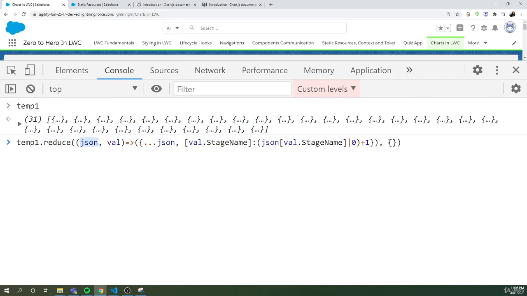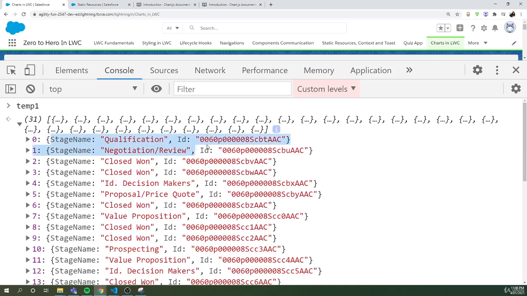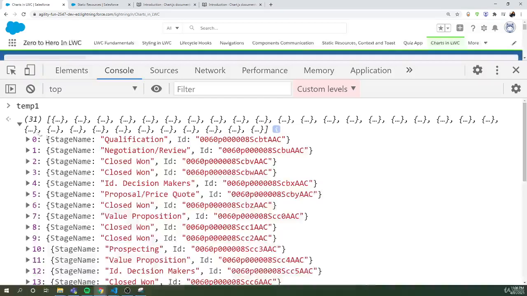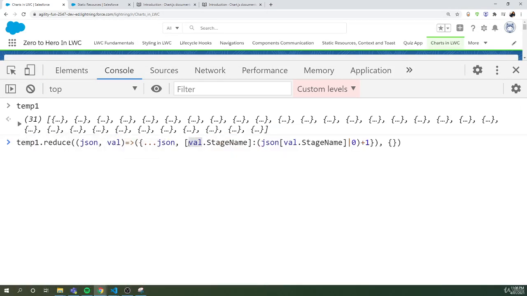Initially the JSON is an empty object, value is each object here. So first time it will come, it will say return everything, but create a new property here, value dot stage name. For the first one it is qualification, so it will say qualification is the key and the value is the stage within this object, whether that qualification is available or not.